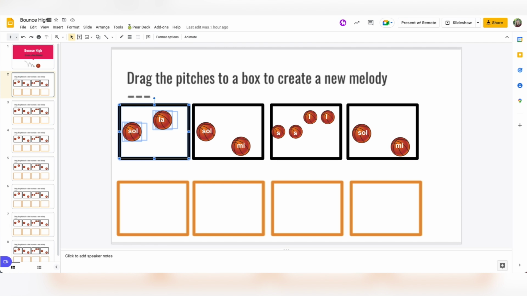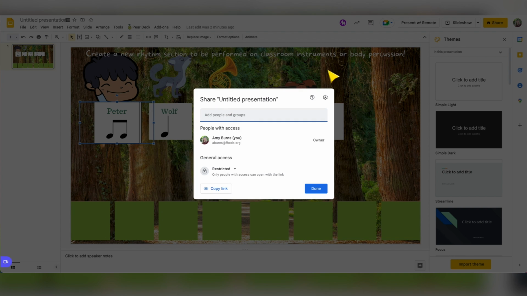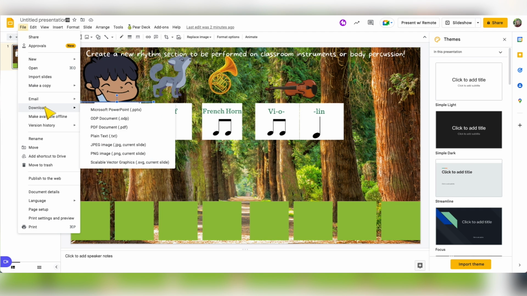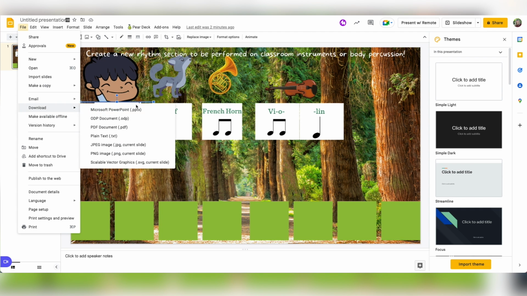Let's say, though, you have this, you like this, but you don't have Google Slides. You want PowerPoint. So if you create the Google Slides, you know that when you export it or when you download it, it will actually download as a PowerPoint file. And then you might need to clean it up a little bit, but you'll have it. It downloads as a variety of files, but if you need PowerPoint, that's how you can do it. If you have Keynote, you can download it as a PowerPoint file, and Keynote, which is just a Mac-based presentation tool, can open PowerPoints, and then you just might have to clean it up.